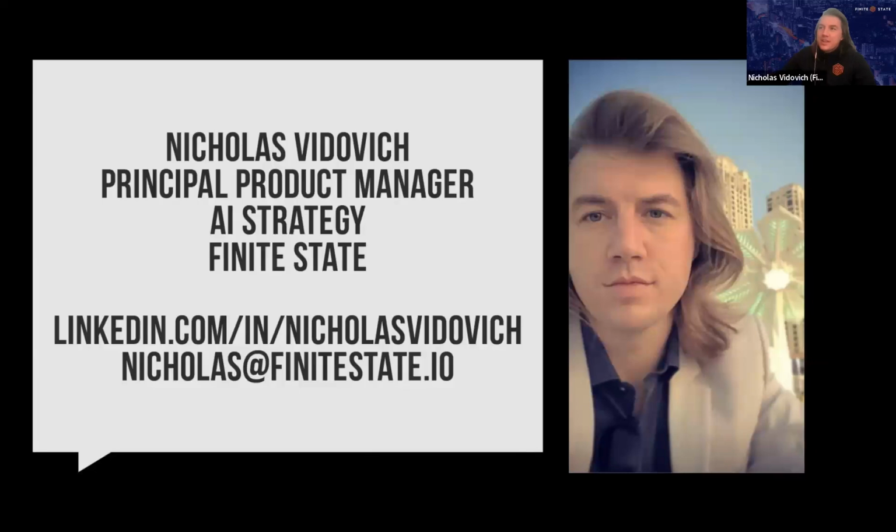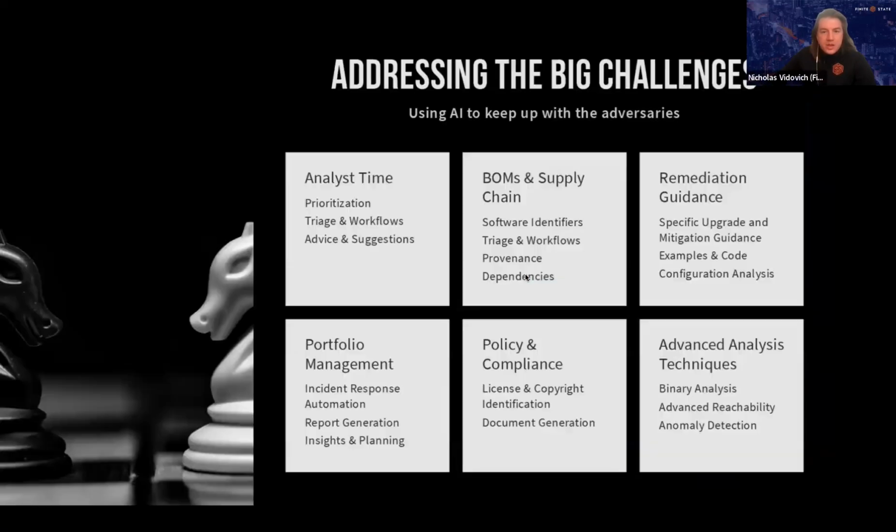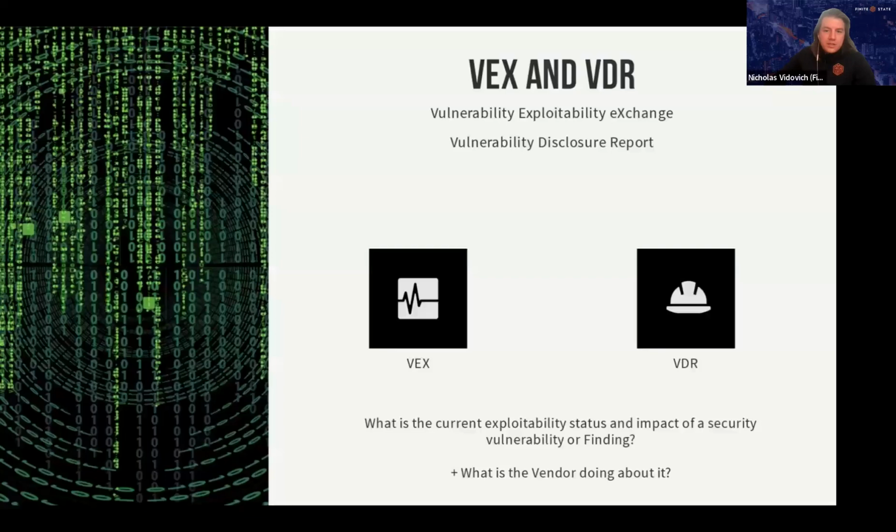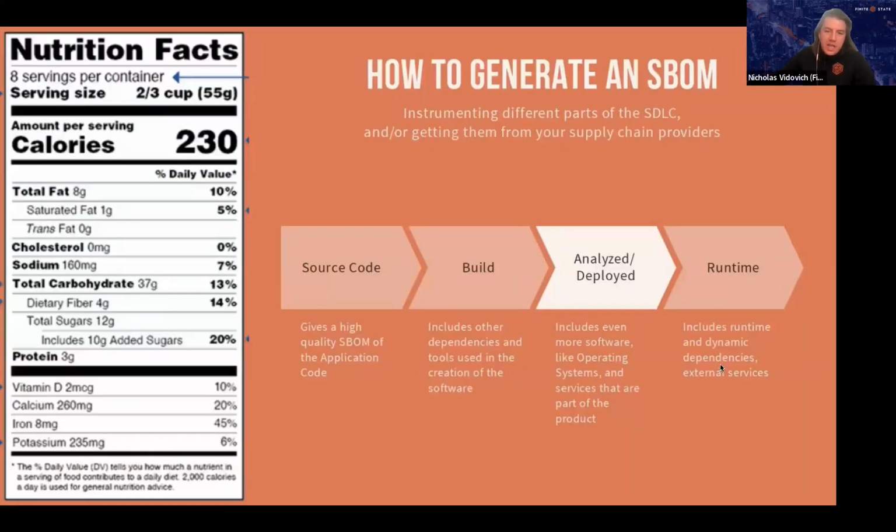All right. Let's see. It looks like I've got a question: what is missed with each stage of generation of SBOMs? What would be missed if you only run deployed and the others? That's a good question. Let me go back. So we're talking about, wow, this slide here. And the question is, what would be missed if you just analyze the deployed image to generate your SBOM?